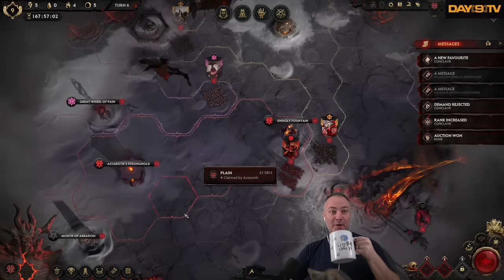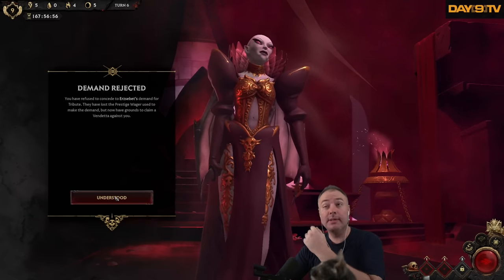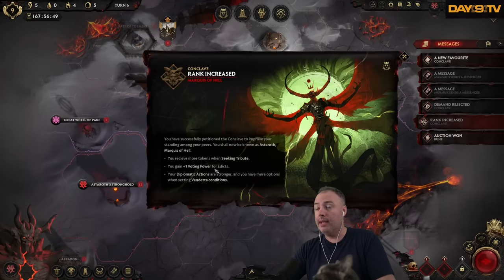And I even used the punctuation. Alright, demand rejected. I refuse to concede to Erzbet's demand for tribute. They've lost the prestige wager used to make the demand, but now the ground's going vendetta against you. Alright, so my rank has increased.